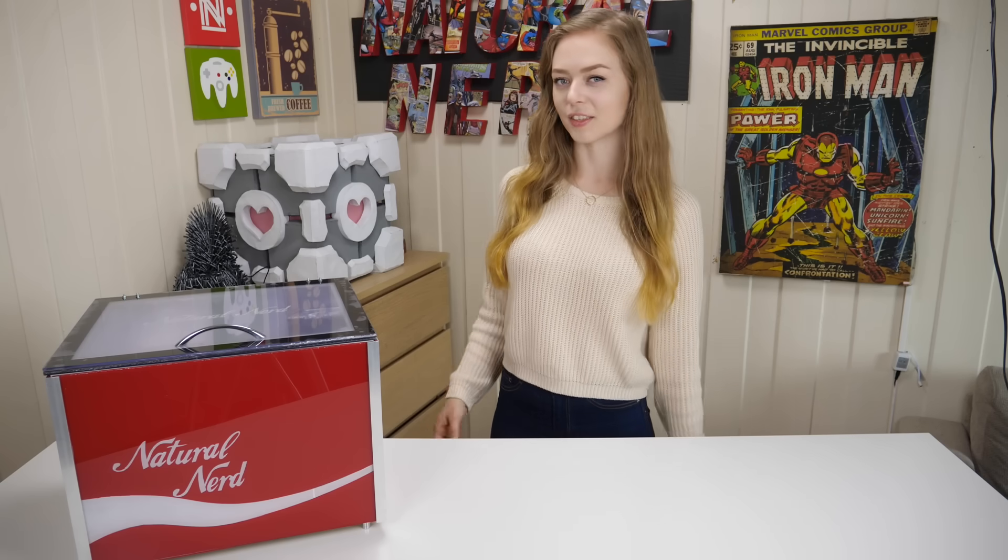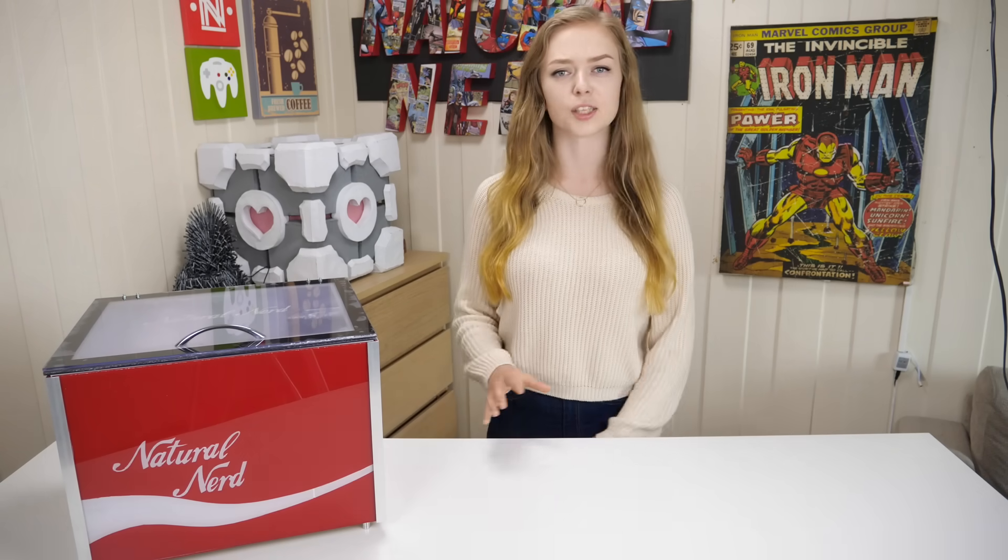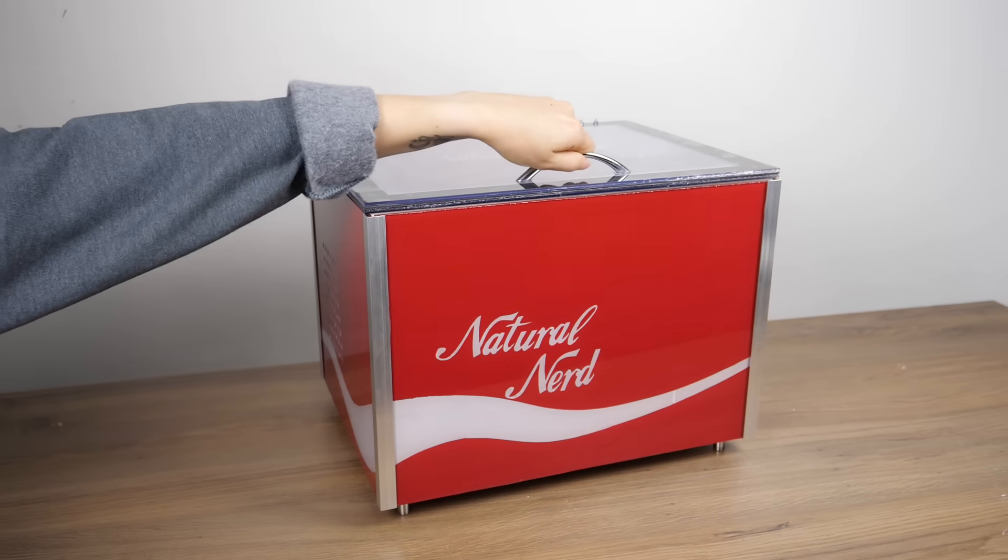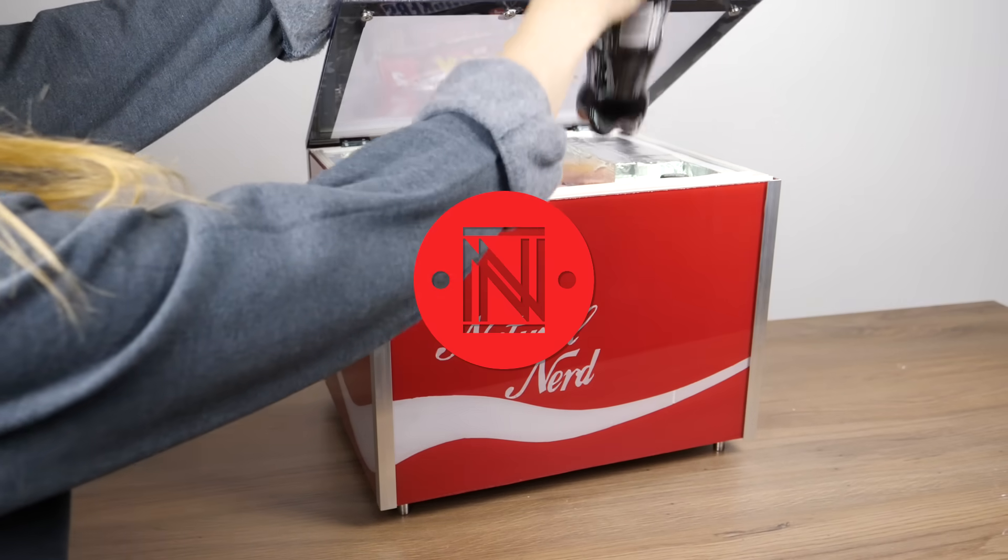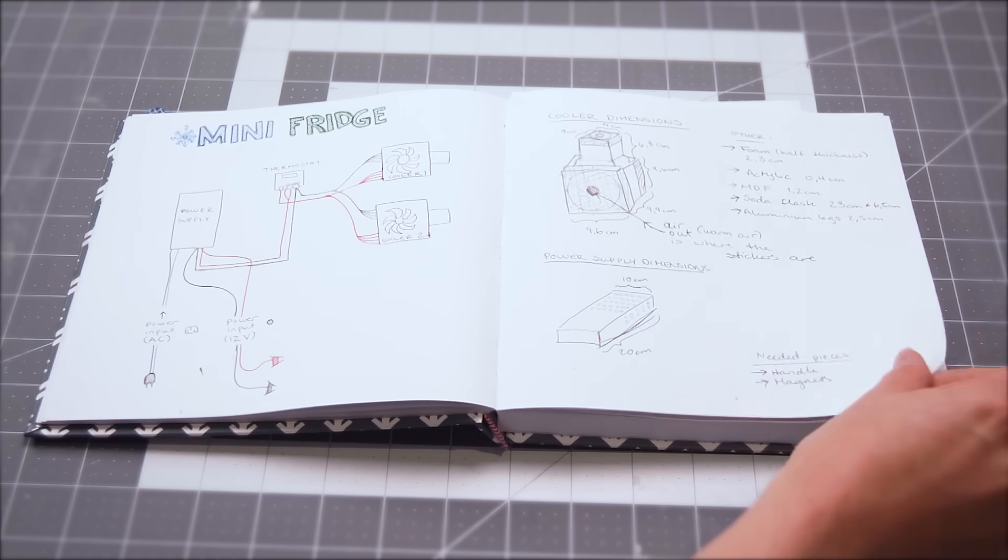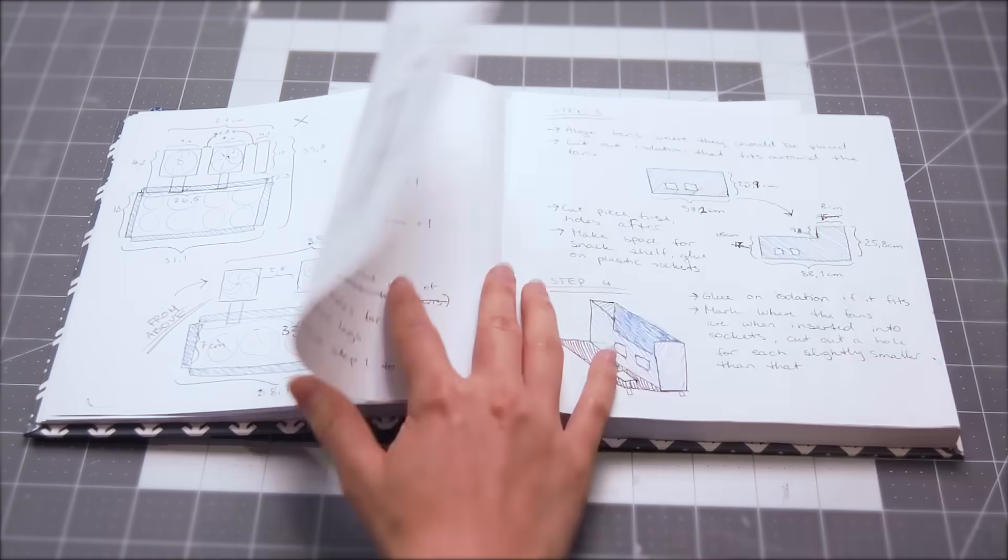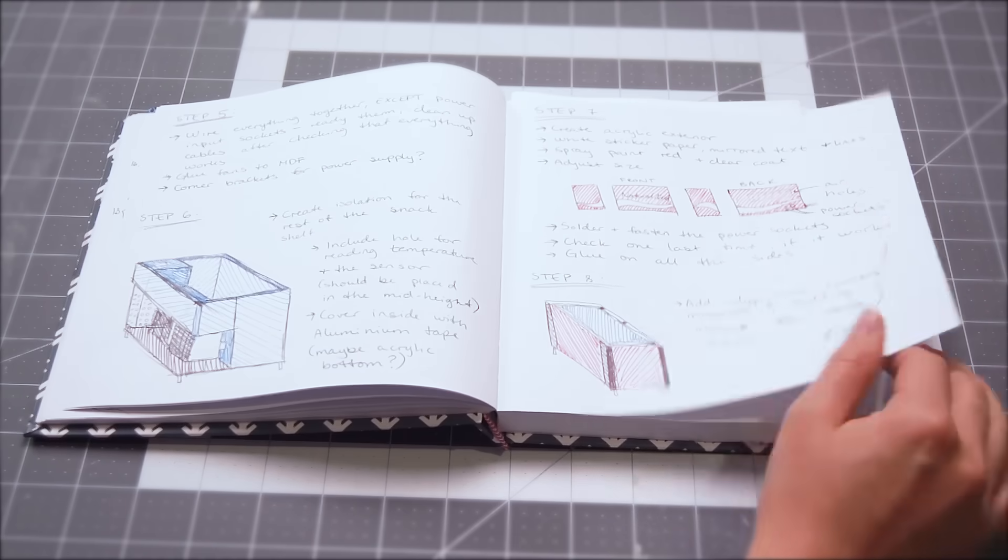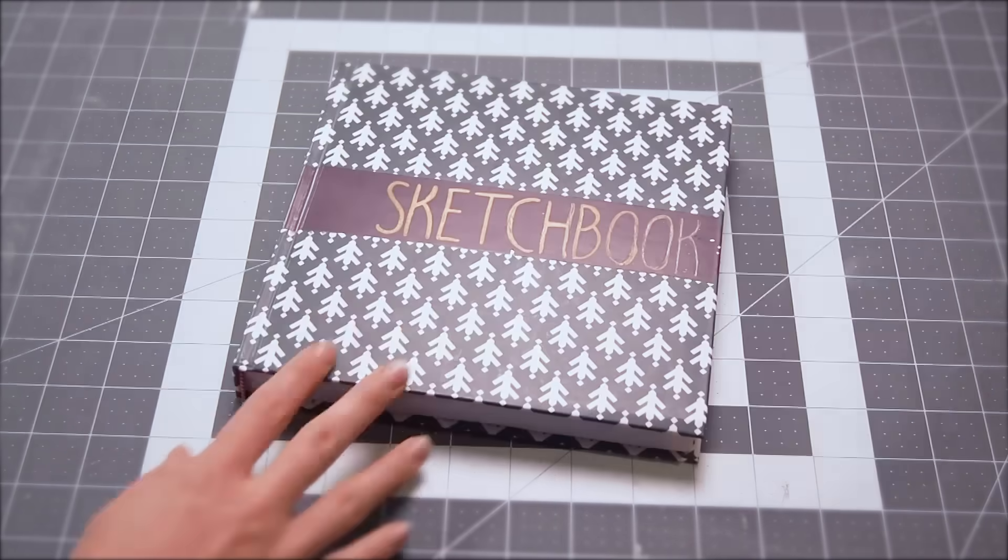What up nerds, Mochina here and today I'm gonna make this mini fridge that's perfect for a desk or maybe a camping van. As you can see from the sketches, I'm not having it stand upright and this is because the cold air will just flow right out every time I open the fridge, but with this design and the lid on top, most of the cool air stays inside the fridge.